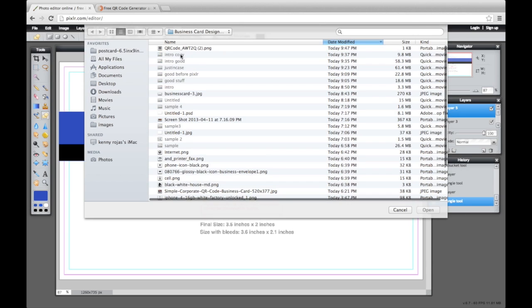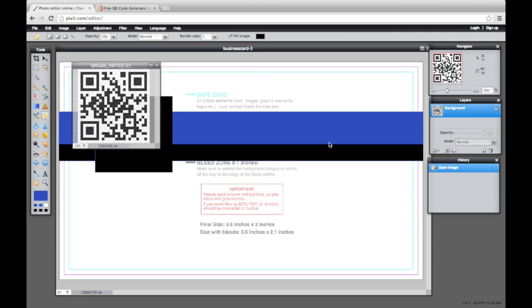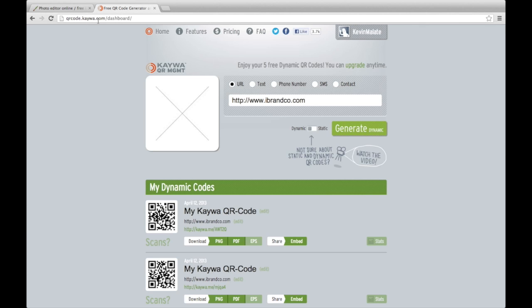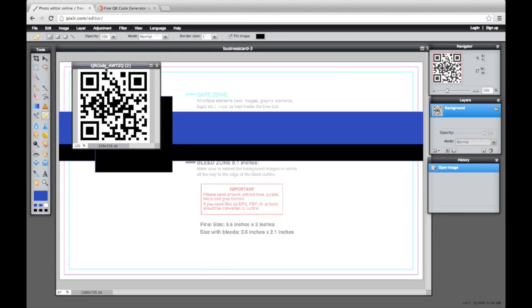Don't worry, if you don't have a QR code, I'm going to show you a website where you could get it absolutely free. QR code is like this. So to do this, you're going to want to go to qrcode.kwa.com. I'm not even sure if I pronounced that right, but the website looks like this. Here you're able to create a URL, a text, a phone number, SMS, or contact. I'm using URL for mine, so I typed in the website, clicked on generate, and it generated for me already. I already have it and I downloaded the PNG, so I'm not going to download it again. For you, that's how you create it. So back to our training.